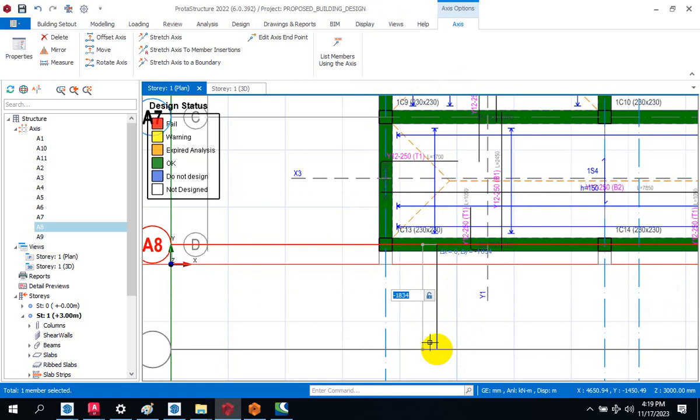If it is going down, it's negative, up positive, left negative, right positive. So if I'm taking it down, let's say a cantilever of 900, I will type minus 900 and I'll press enter.